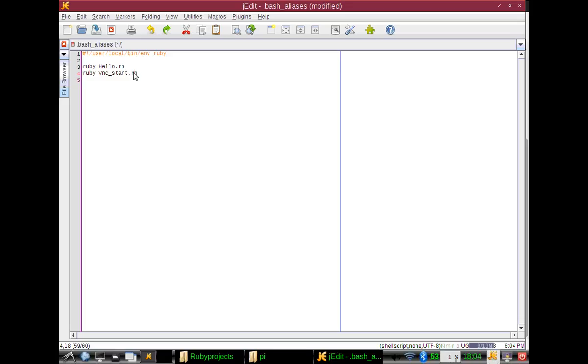It'll open right up. Now I'm not going to open it because I don't want to mess up the VNC server that I'm already running. I'm on the VNC server right now, so I'm not going to try to mess up my computer while trying to do this tutorial by running another VNC off of a VNC. So that's all you have to do. That's it. If you don't have a bash aliases file, you create one. It's not that hard.